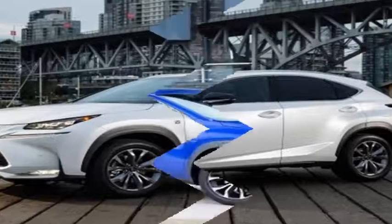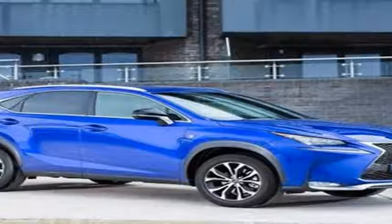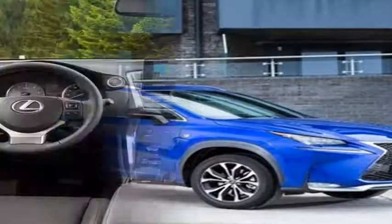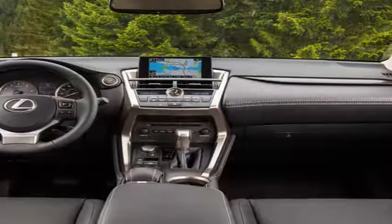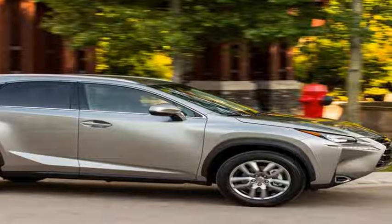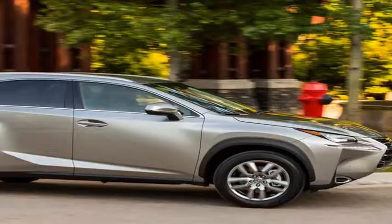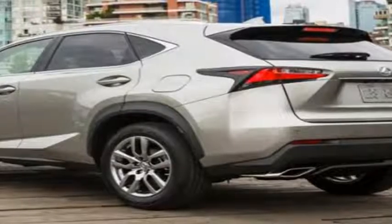It's been almost 3 years since we drove the NX 200t for the first time. Back then, our reviewer was impressed by how different it felt from the RAV4. The two vehicles share a platform, although Lexus claims 90% of the NX is distinct from its Toyota cousin. The biggest differences are styling and, more important, the powertrain. With turbocharging going very mainstream in the intervening years, how does the NX 200T hold up? I spent the weekend in an F-Sport trimmed in a striking orange color to find out for myself.